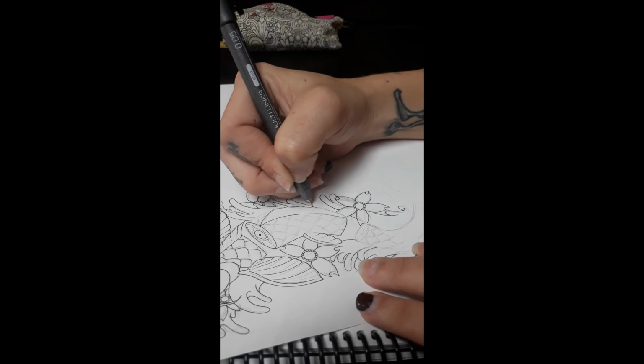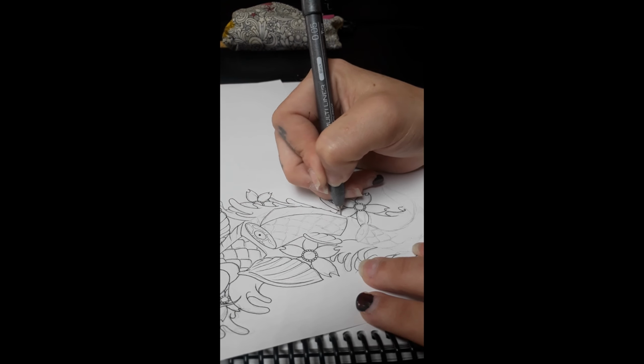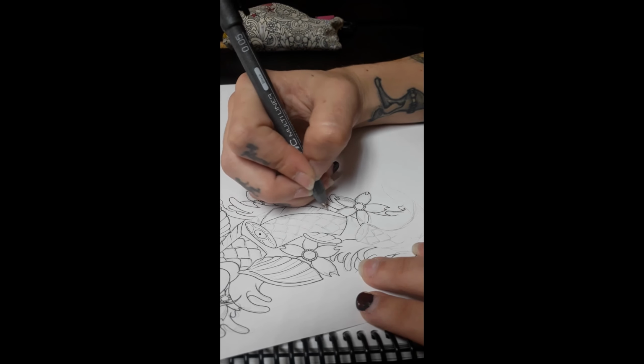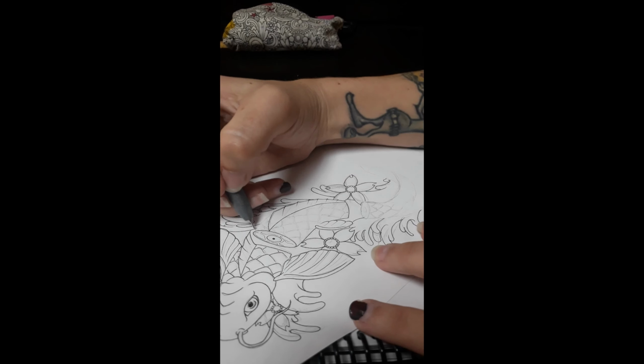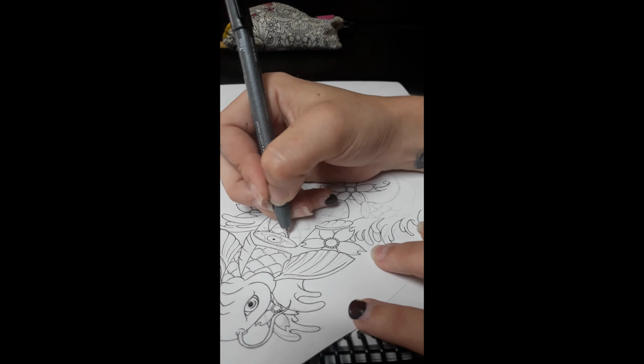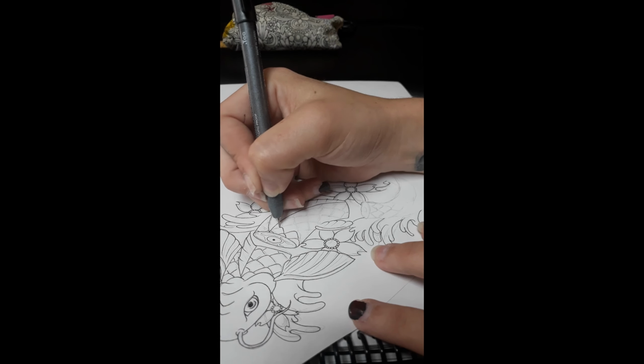I think I'm gonna try the square again later, because I'm not entirely happy with it, but I like the idea of it. I just think it needs a bit more something.